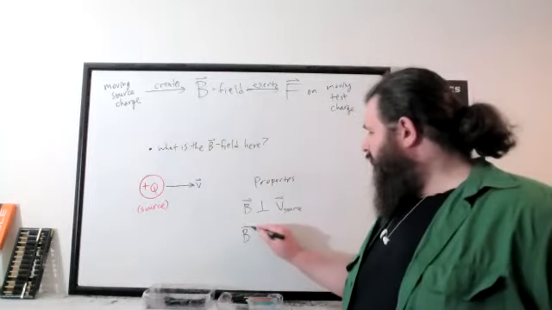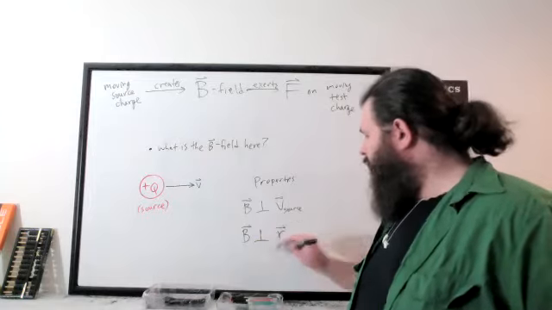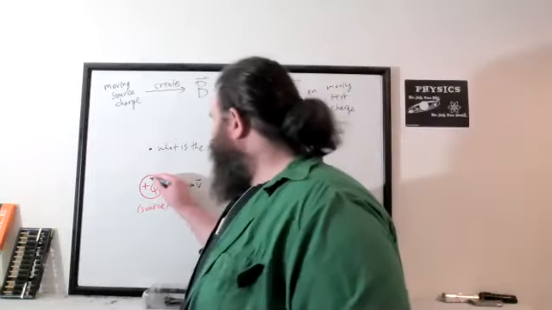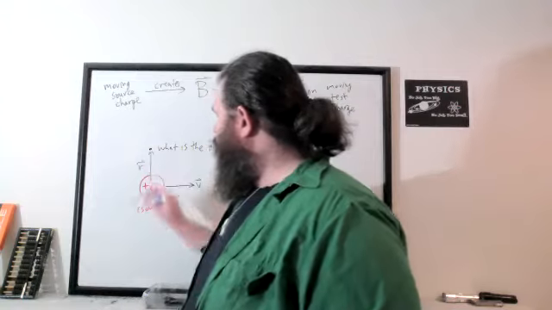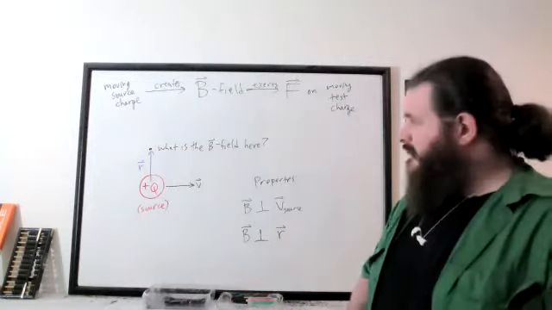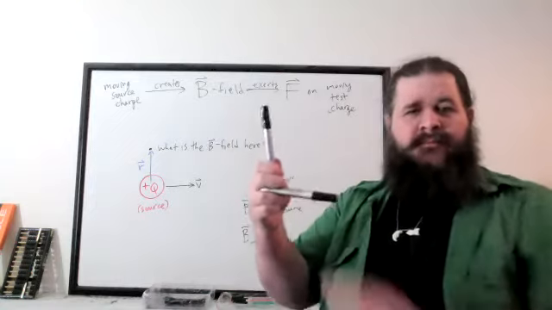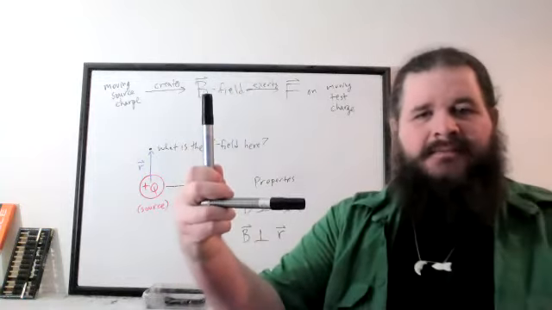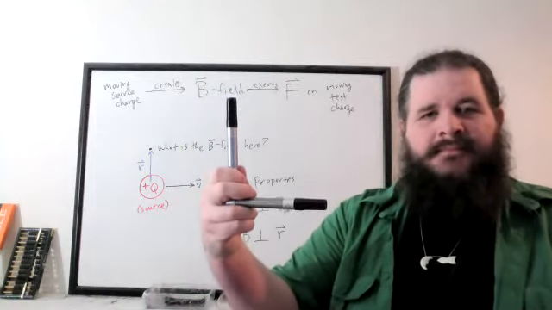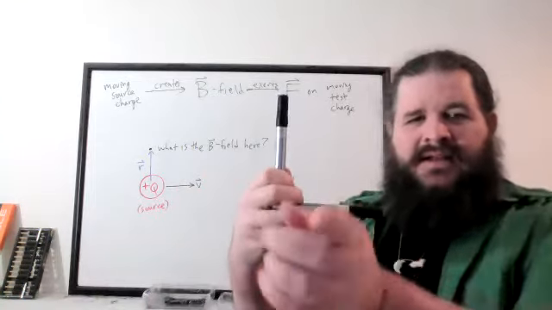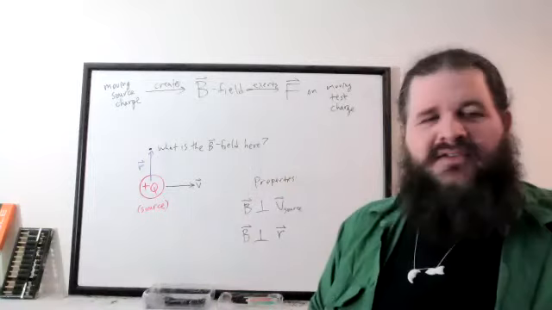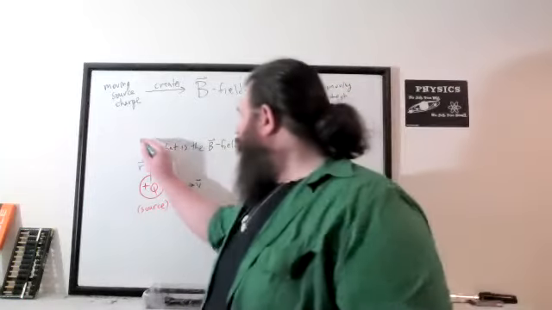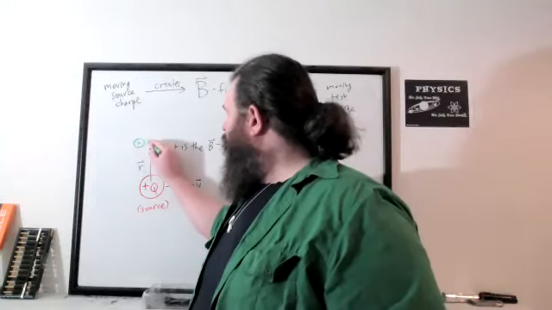And that is that the magnetic field is also perpendicular to the radius vector. Radius in the sense of the vector from the source to the location of interest. So this would be the radius vector here. And that narrows it down a great deal more. We've got a radius vector, we've got a velocity vector. What possible directions would be perpendicular to both the radius vector and the velocity vector? It'd be like pointing out or in. In this case, directly outwards or directly inwards compared to the board itself. So that means at this location, the only possibilities for the magnetic field are straight out or straight in.